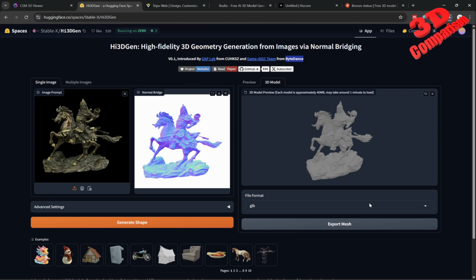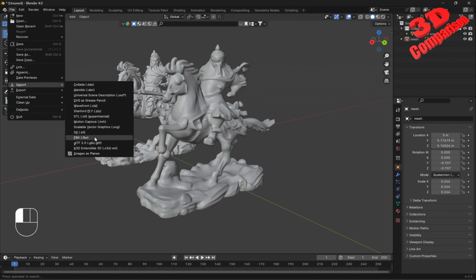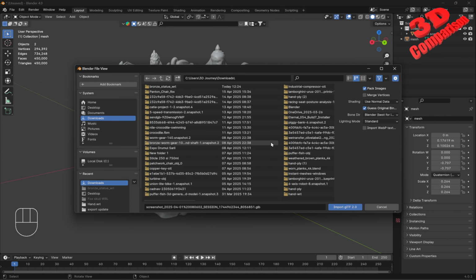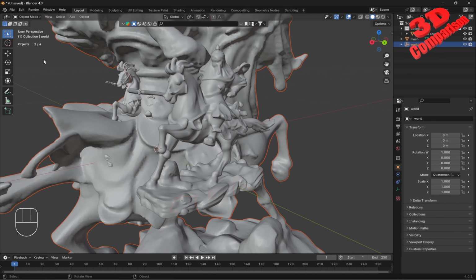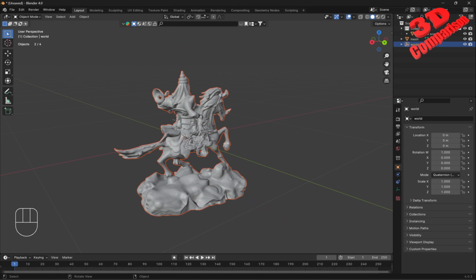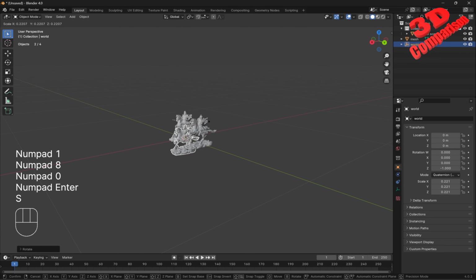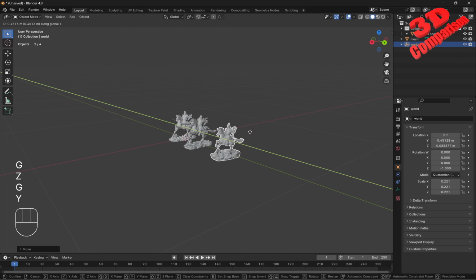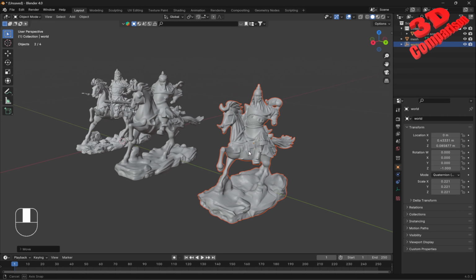So I'm gonna export this mesh as well. And within Blender, I will import that. The file format again will be GLB. I can also make this as a list, and this will be the mesh. We see the file size, so 15.5 megabytes. And we're gonna see that this will be quite dense. We see that the size is roughly the same as the one created by CSM. But we're gonna have the following details over here.